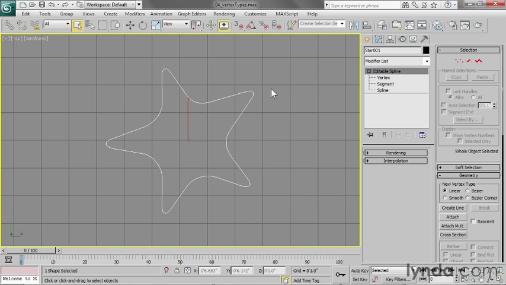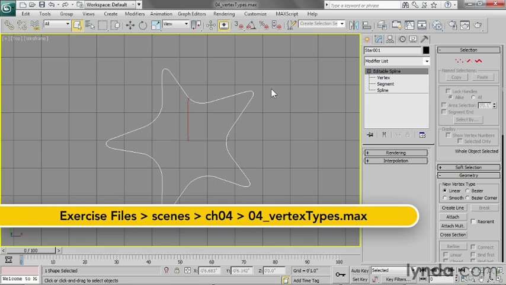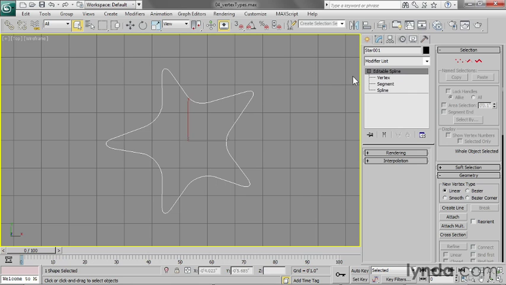To get full control over the shape of an editable spline, you'll also need to work with vertex types. There are 4 different types of vertices on an editable spline. If I go into vertex subobject mode for my star and select some of these, you'll see that they're all Bezier points. Grab the Move tool and move these little green handles around, and that indicates that it's a Bezier curve or Bezier vertex. You're probably familiar with that from a program like Illustrator or Photoshop.